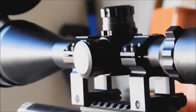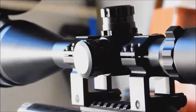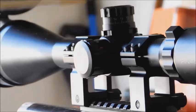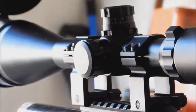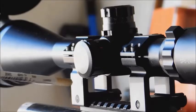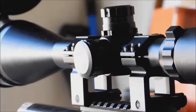I can make the corrections on the mounting screws before I go to the range. If the crosshair and the garage brick and garage door don't line up, I just loosen these, and normally I tighten up 1, 2, 3, 4. This time after the range I did 1, 2, 3, 4, 5, 6, and the scope moved a little more to the right. There are times that when I installed a new scope, I had to put one ring with the tightening screw on this side and reverse the other ring.